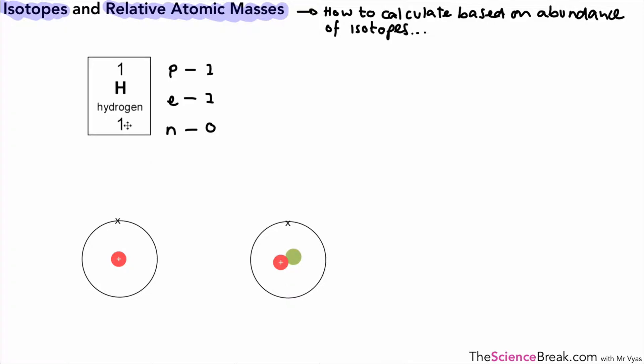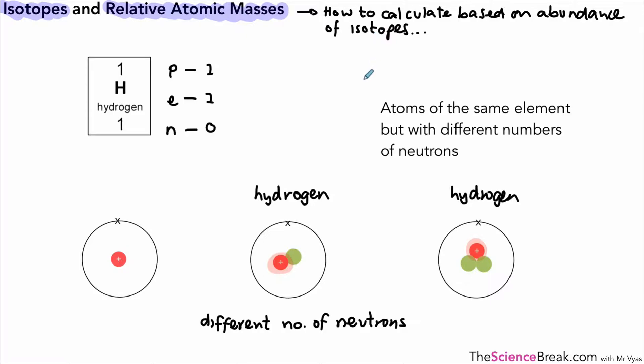In nature, we can find different versions of hydrogen. We know this is definitely hydrogen because it has one proton—the proton number identifies the element. It's still hydrogen, but there's another particle, a neutron in the nucleus. We can find yet another version with one proton but two neutrons. So we've got three different versions of hydrogen, each called an isotope. What's different is they have different numbers of neutrons. Isotopes are atoms of the same element but with a different number of neutrons.